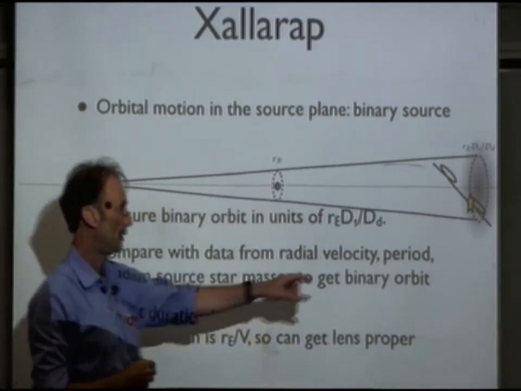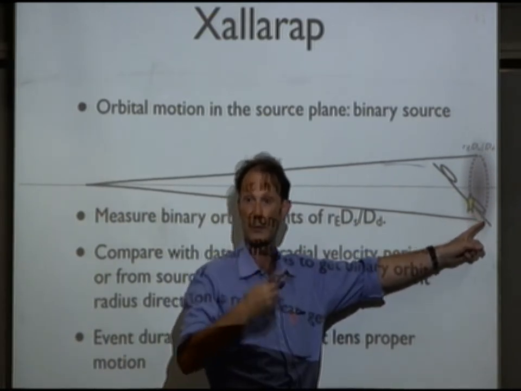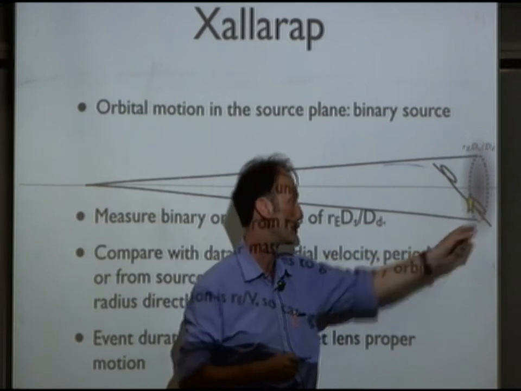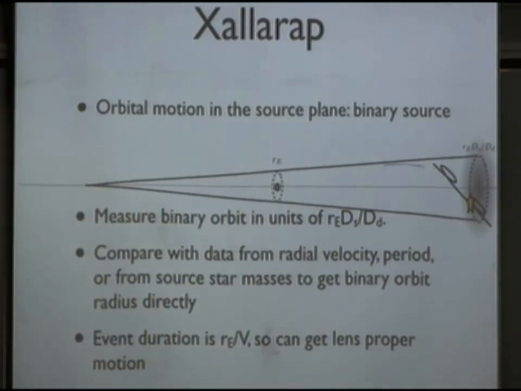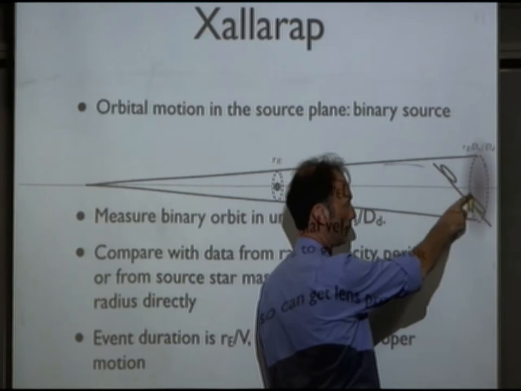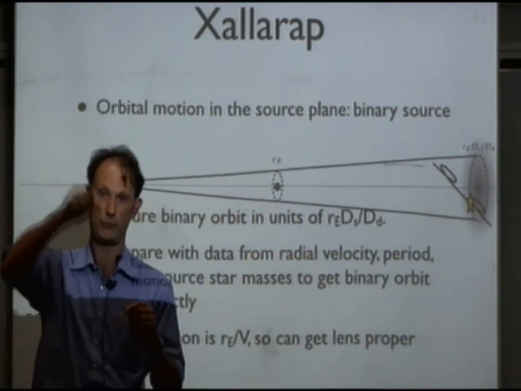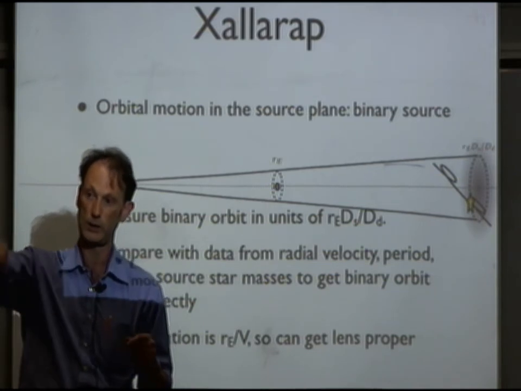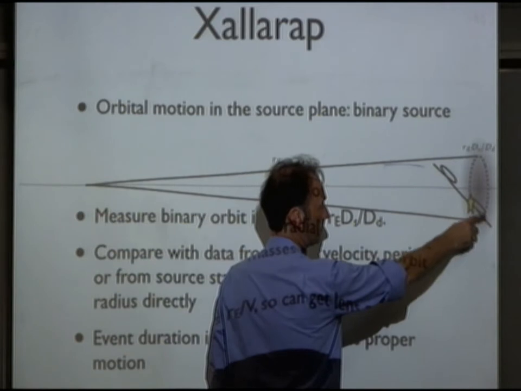The difference is that the period here is now no longer 1 year. It can be anything. It's just the period of the binary star. It has nothing to do with our motion around the sun. But apart from that, it's actually very, very comparable. The advantage is that in binary stars, if you can measure the radial velocity of the binary star, you can actually determine the size of the orbit. Right? If you know how fast the orbit is moving and how long it takes to complete one orbit, you know the size of this orbit in kilometers.